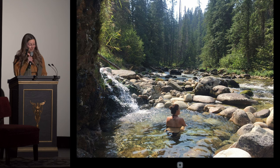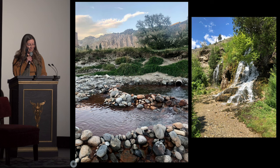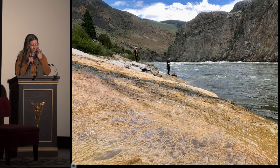Some hot springs have proven harder to find than others, particularly ones that have been found only by word of mouth. These are the most exciting to locate — or not locate. Trying to find an elusive hot springs cave near Gardner, Montana, a couple of my dearest friends joined me on an afternoon wild goose chase. We came across old mining equipment, ramshackle cabins being reclaimed by nature, and remnants of predator kills. But the hot springs cave remained unexplored that day. We did happen to find evidence of geothermal activity and assumed that the cave may have been submerged under spring runoff.